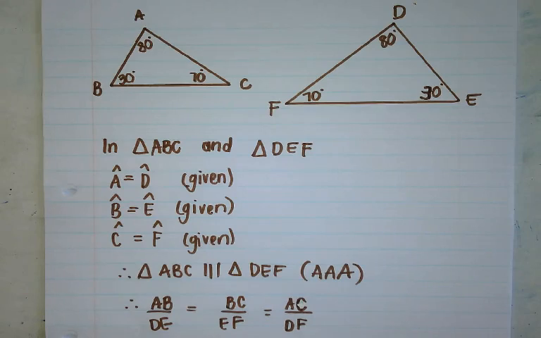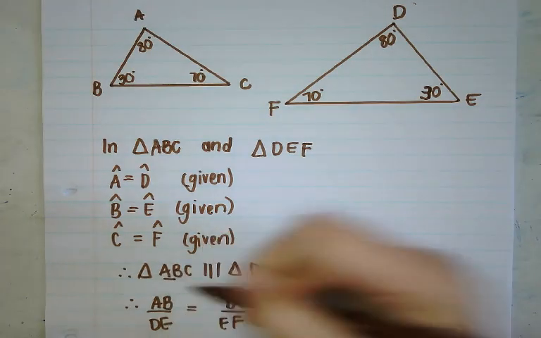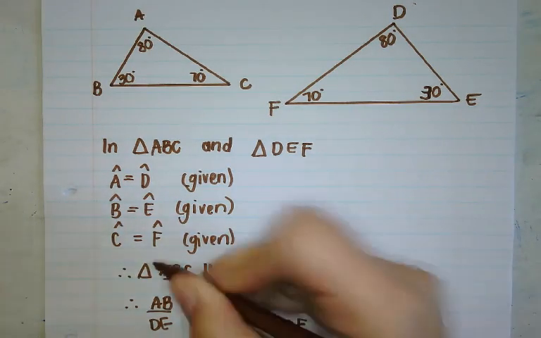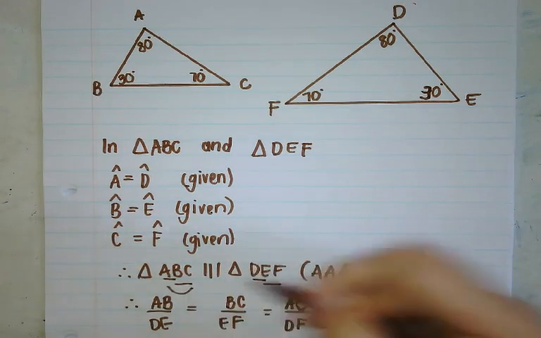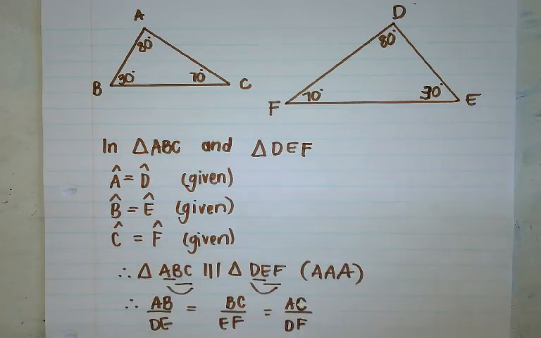So for that case right now, I actually looked at the triangle and I found corresponding sides. But if you name your triangle correctly, we can actually find it in the name of the triangle. AB and DE, BC and EF, and AC and DF. So we don't actually need to see the triangle to know which sides are in proportion.